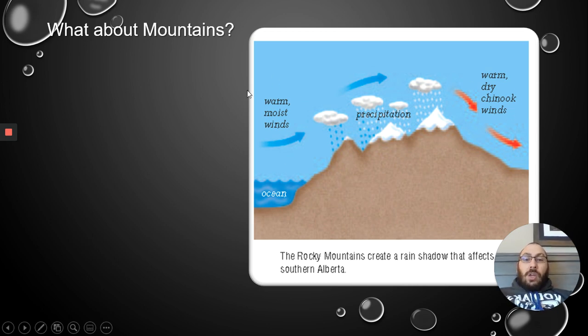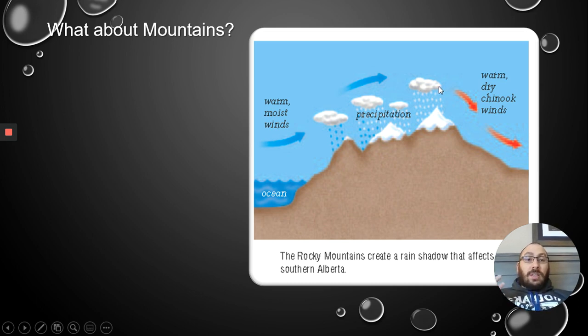Why does that happen? So the air above the ocean, that's obviously warm. We've already talked about how the air above the ocean is warm, but it's also moist because as it's moving up, it's carrying water vapor up with it. And it always wants to go from hot to cold, so it's going to be moving our way, towards the east, because it wants to go and replace the cool air. So as it moves, it needs to hit these mountains. So it moves up over top of these mountains, but it's really, really cold.